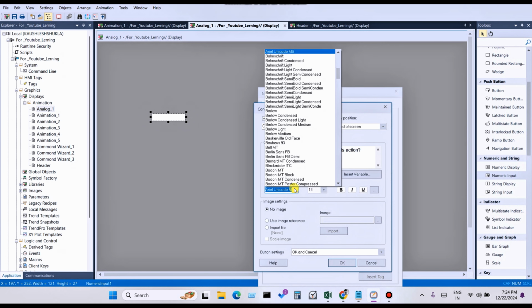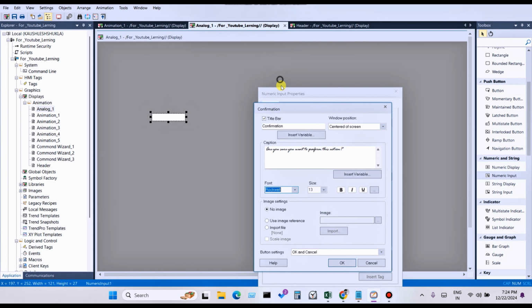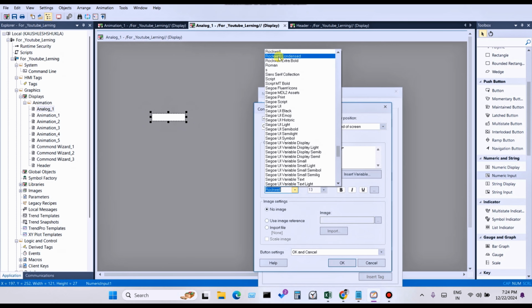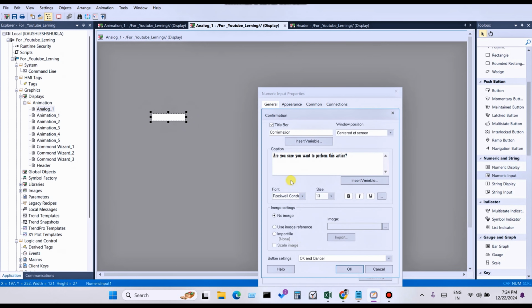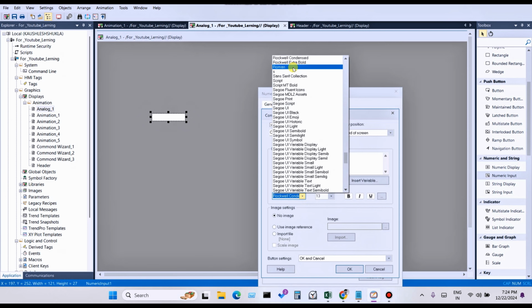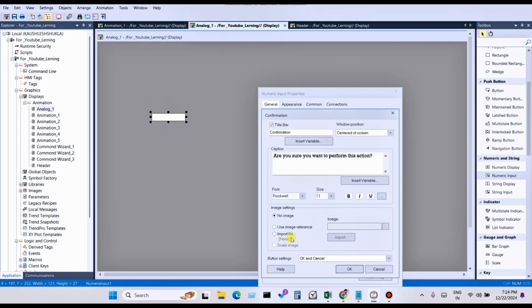Next is the font of the confirmation, for example Rockwell. You can also change to any other font. It is already bold.